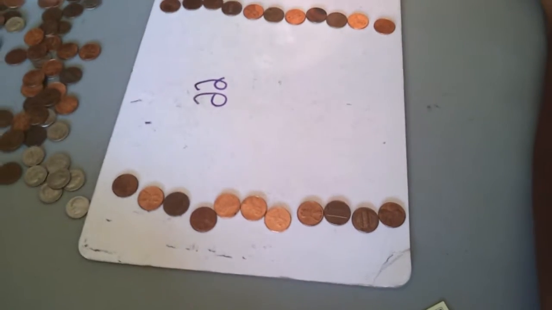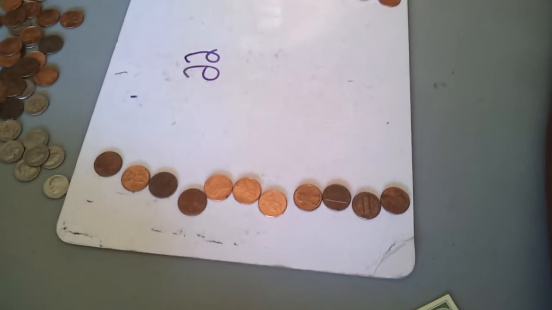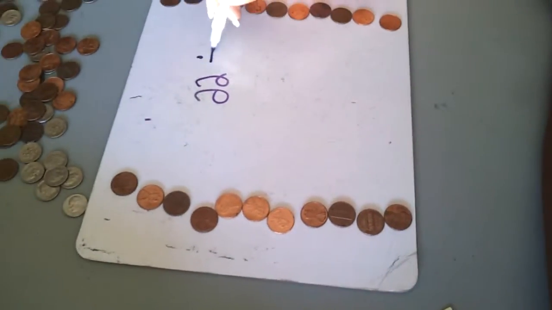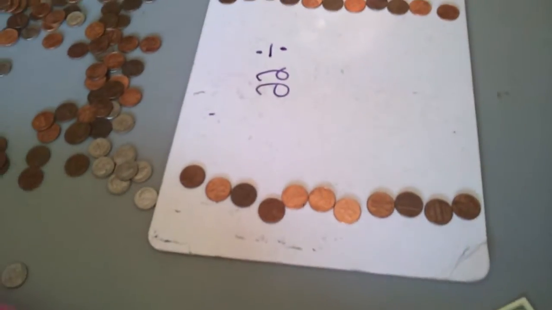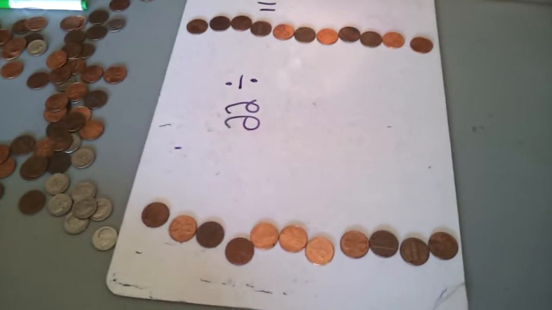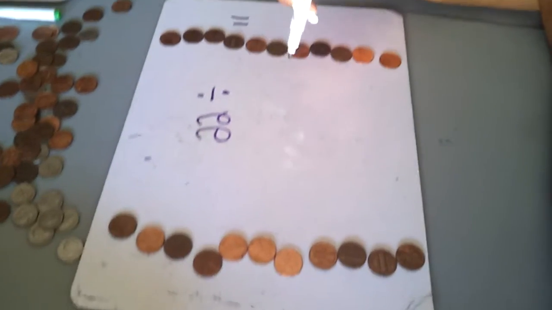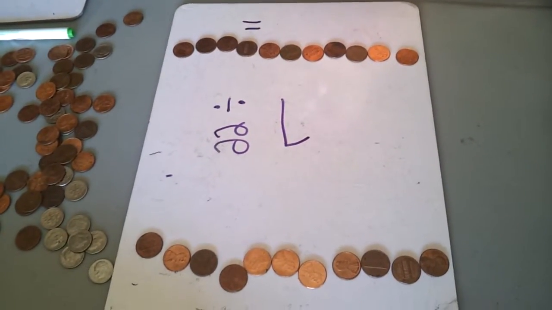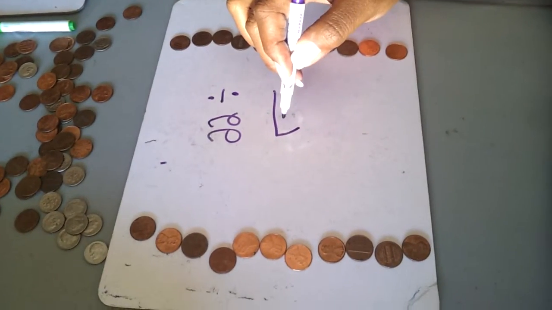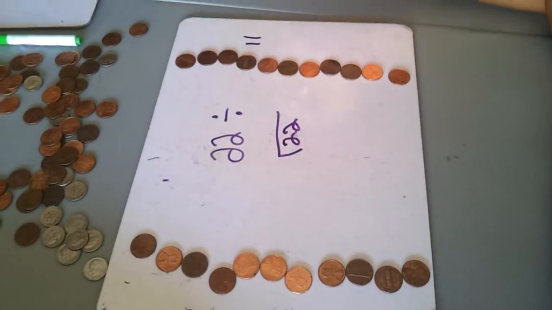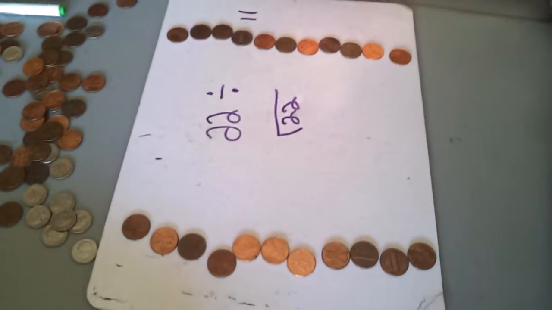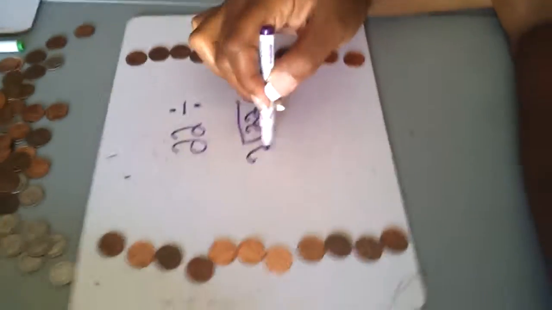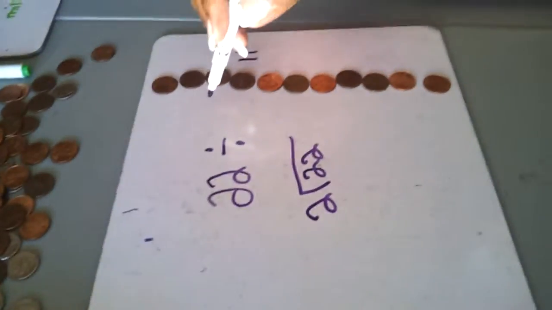Okay. What's that first word you used? Divide. And what's the symbol for that? This one. Give me another one symbol for that. This one? Okay, show me how you would do that. And you would divide that how? 2 groups.